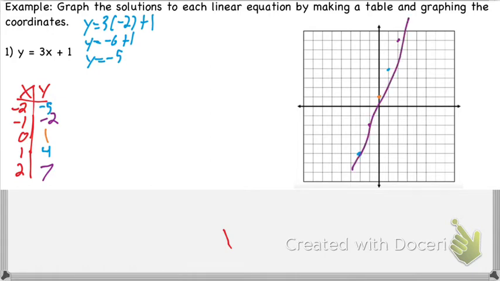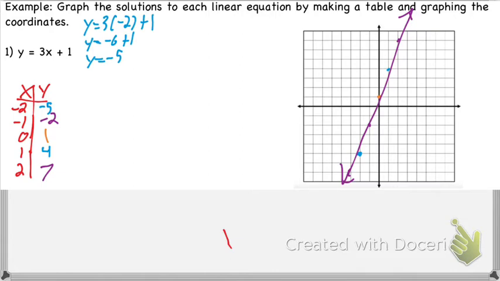Now we should be able to connect these and make a straight line, and I do want you to connect them and make a straight line, or what should appear as a straight line. And it should hit all those points. A tool you can use to check yourself is saying, hey, does a straight line connect all those points? Yes, okay, that's a good chance you got it correct. If it doesn't, you know you did something wrong. Okay, questions on that?